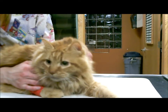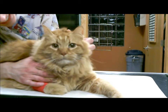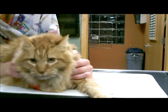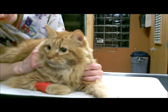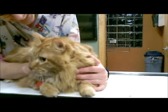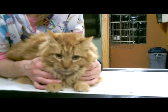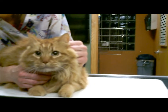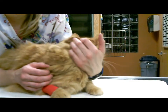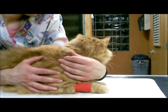Jack did require several dental extractions to be performed. Unfortunately, at this time we were about an hour in and the camera battery died. We weren't going to keep Jack under anesthesia longer than needed just to film a video. But here we see Jack about half an hour after his dental and tooth extractions. He's doing very well — he's bright and alert. This is what proper pain medication and proper nerve blocks do. We're happy to report that he's eating well at home and showing no ill effects.